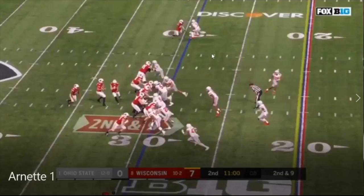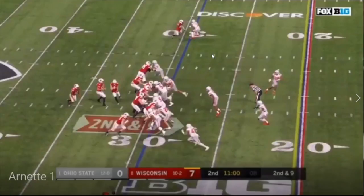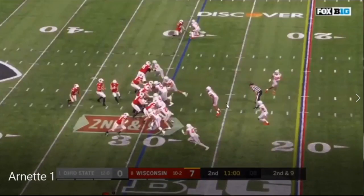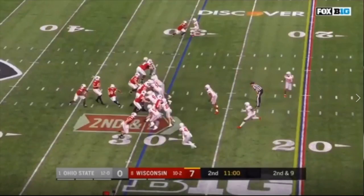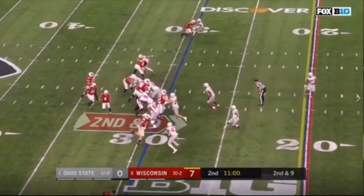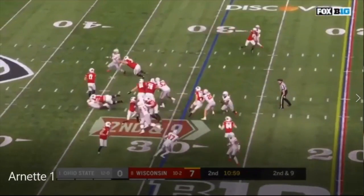Literally, if you're not driving or something, if you're listening to this, put your left arm and your left leg out, and then try to turn your body to the left. It locks out your hips. It screws you up. So when you're doing that, and you're stepping, you're really hoping he's going to release to the outside. Now he comes to the slant, so that slows down his transition a little bit, but he's got the athletic ability that he makes up for it.